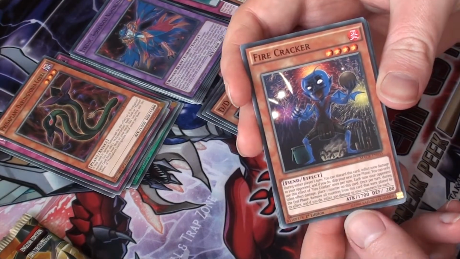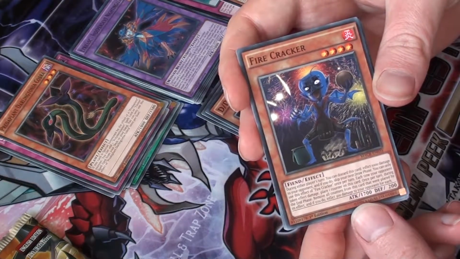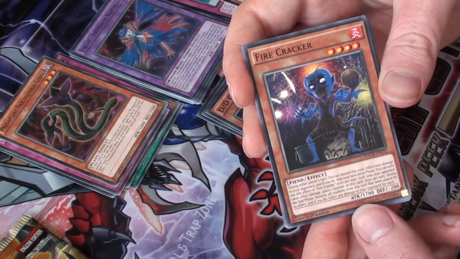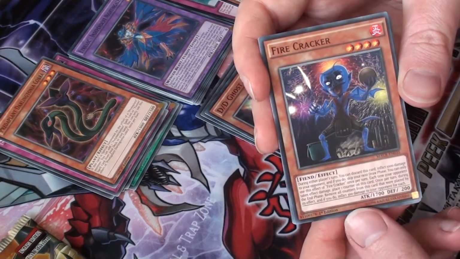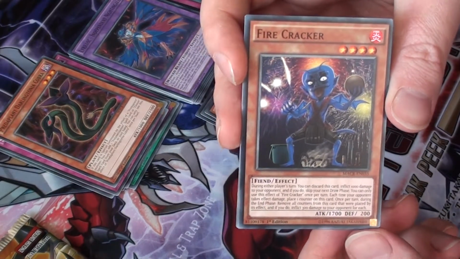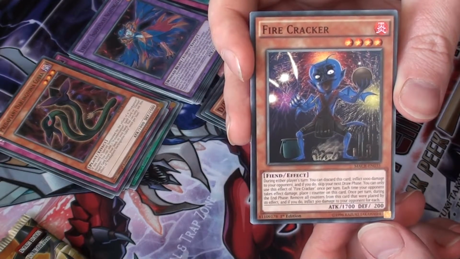This is obviously a Fire Fiend, and it looks like you've got a bit of a sting on it, so you can inflict 300 damage to your opponent each turn, obviously running through the effect. So it looks a really interesting card. It kind of reminds me of a Phantom or a Zombie Guy Fawkes with the fireworks in the background.